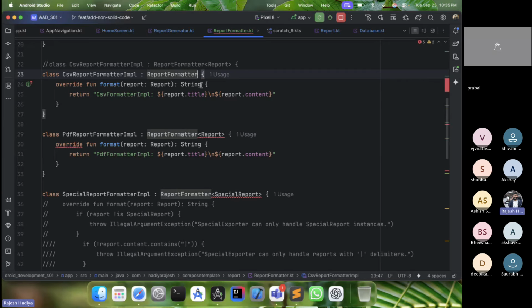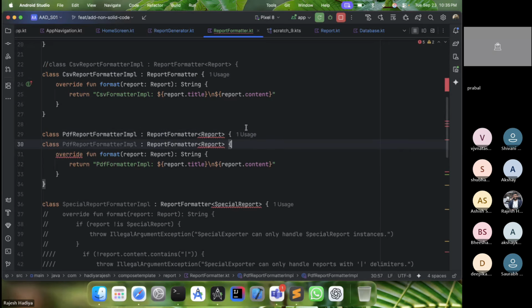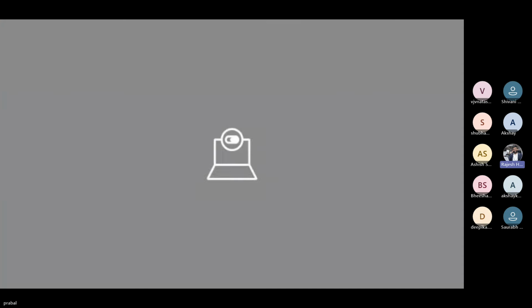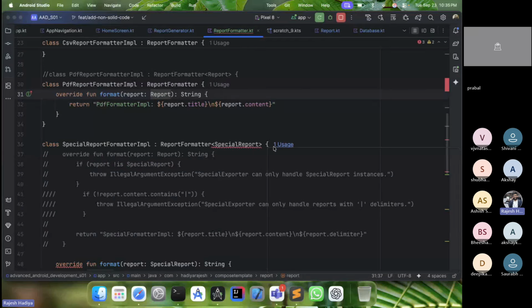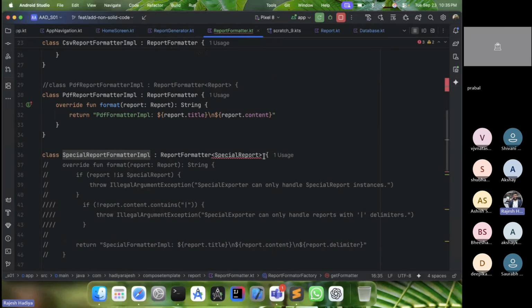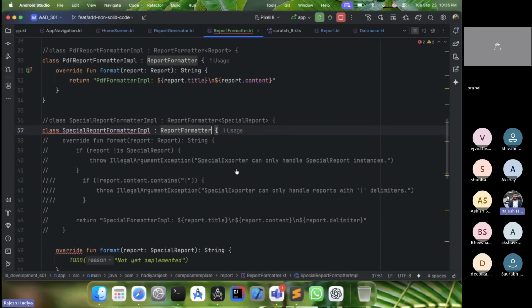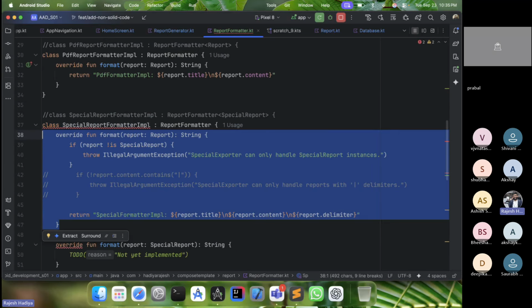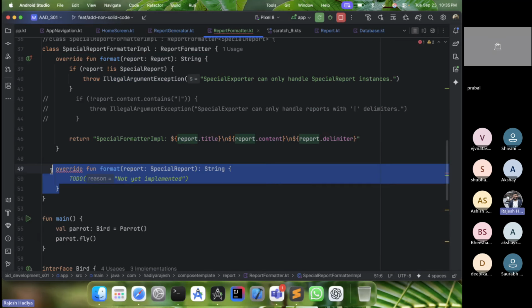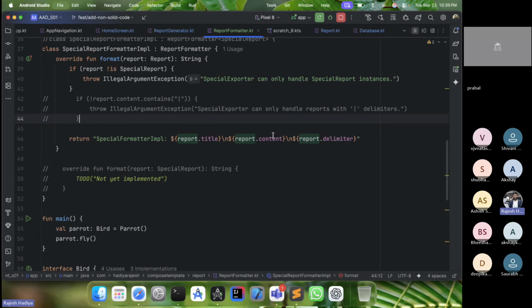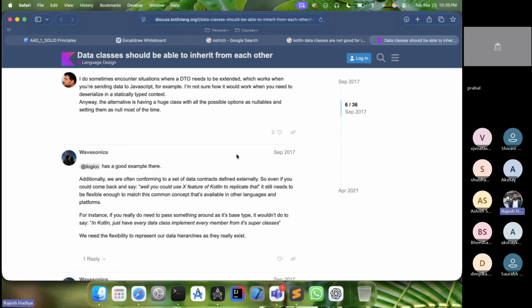I'll keep it for your reference, but removing it from here. ठीक है, और यहाँ पर भी I can do something like this, and then I will revert to these things. तो इसको मैं कर देता हूँ comment. ठीक है, तो इसको solve करेंगे ऐसे.